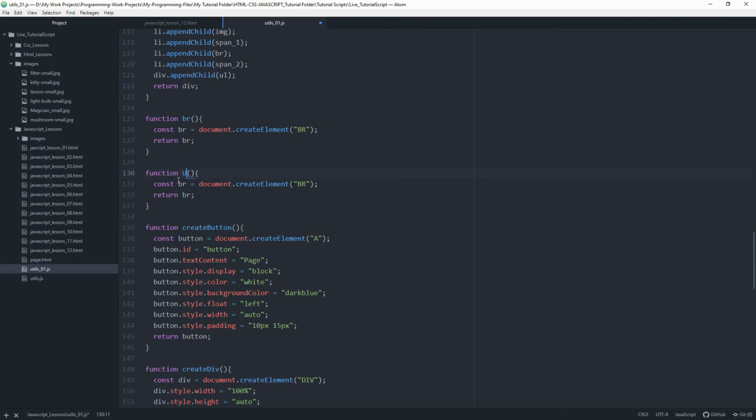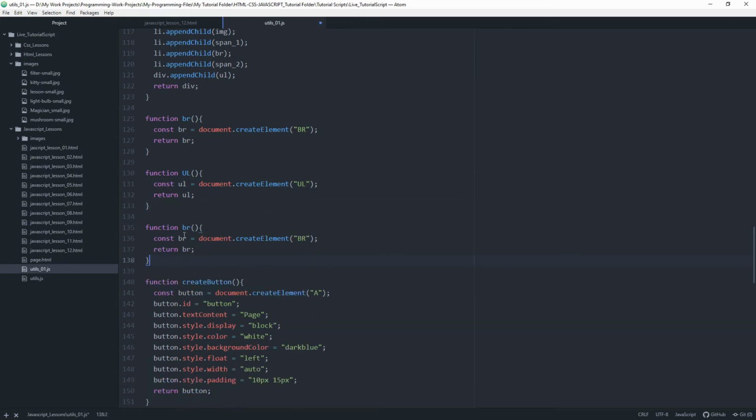Okay, I think I made it caps, so UL, so I'll say UL over there and UL over here. And now it's the li tag, so say li here and li there.